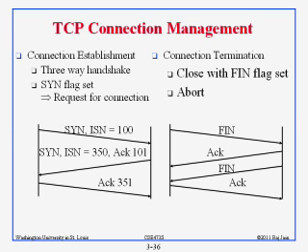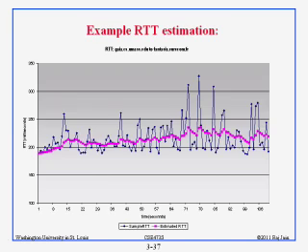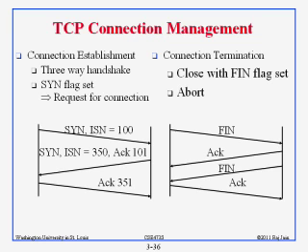Otherwise, you close. How was the data being sent when you abort? Yeah, it will just come and be dropped. Basically, that's what will happen because routers don't know anything. So all the packets that are traveling will make it there when the connection is not there. And what will happen is the TCP will see that there is a packet for a port number which is not open anymore.